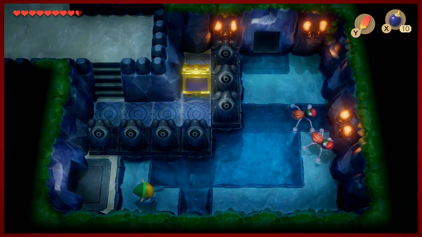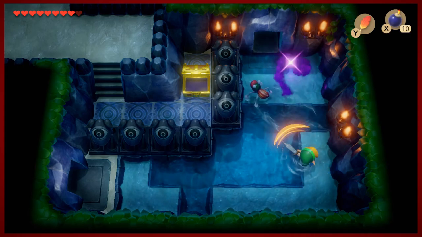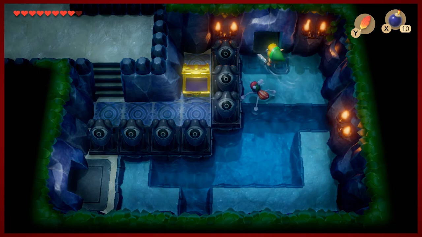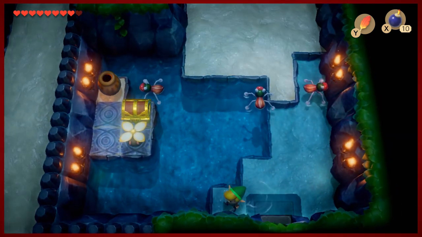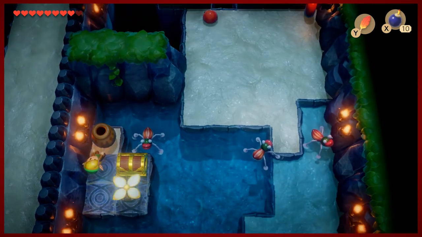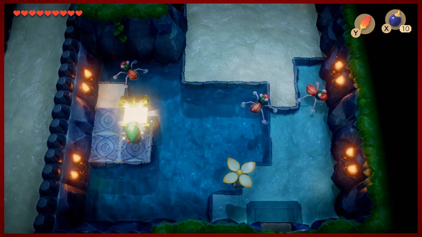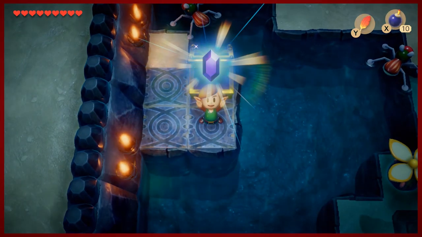If you go two rooms north from where we are here, it puts you into that area where we couldn't quite get the one chest because of it being submerged. We couldn't swim to it yet. So we will do that. Get rid of this guy. There's a fairy in that pot. Thanks, game. This is pretty useful.